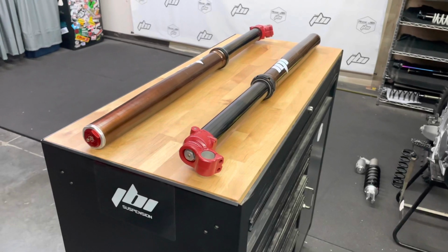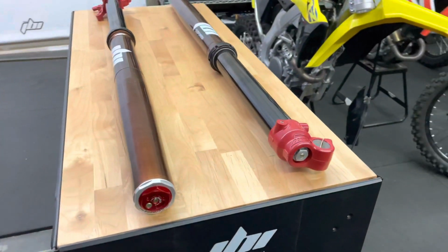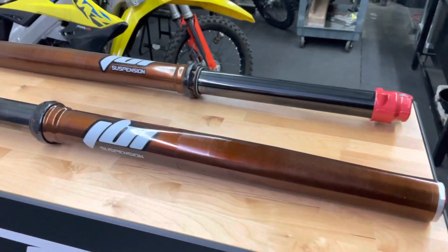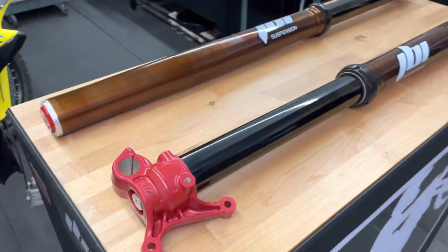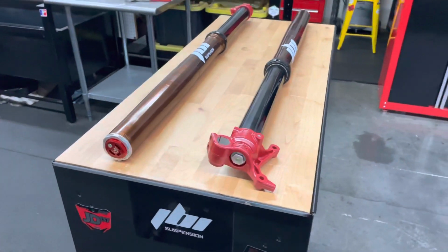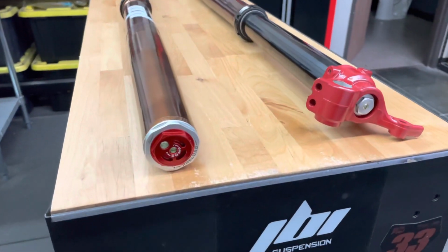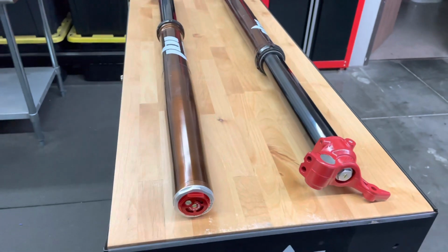All right, welcome back. I now have finished assembling the new JBI R&D WP XACT Pro 6500 Cartridge Kit forks. So these forks are going to be our in-house forks that we use for developing more settings and just improve upon the baseline settings that these forks come at.